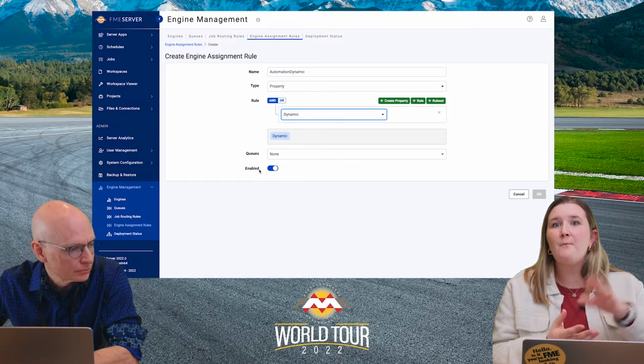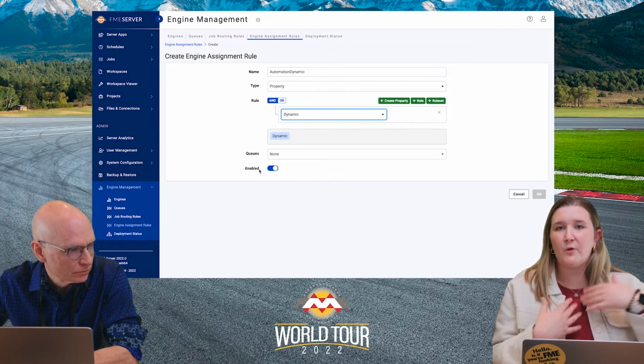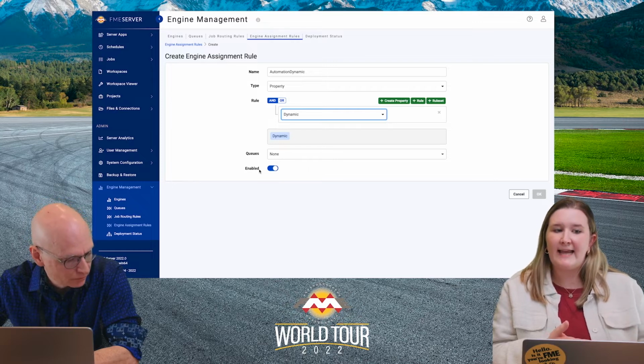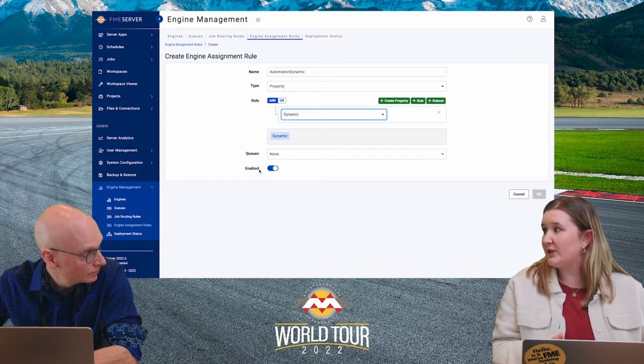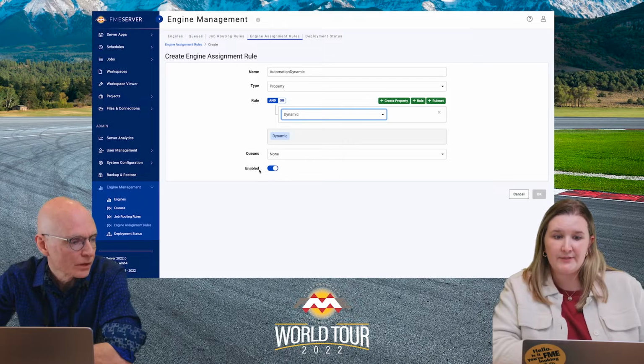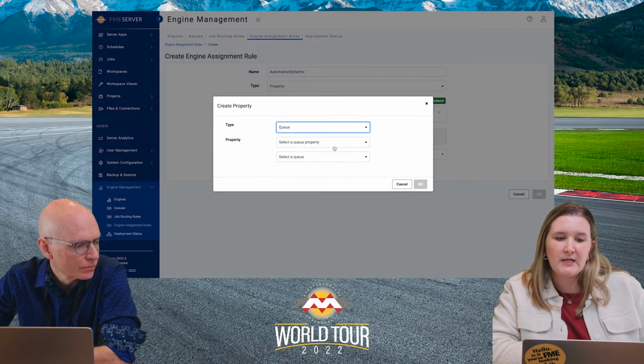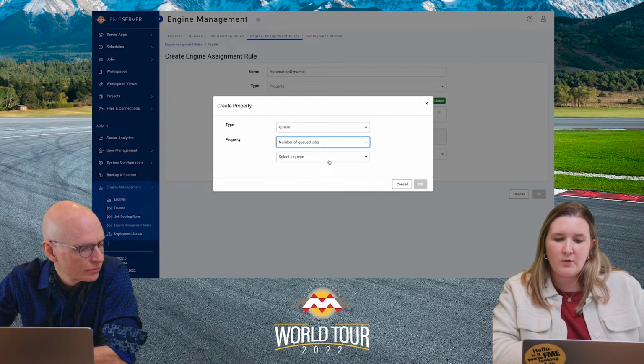And if it goes above a threshold that we define, that's when we want those dynamic engines to be allocated to this automation queue to help take on that load. So we can go ahead and create a property to monitor this specific automation queue.